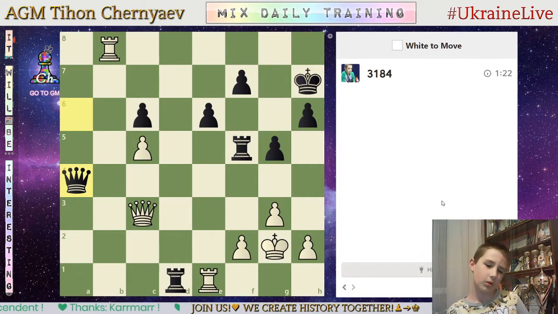Rook b4 or no? Let's think. Rook b4 looks like the easiest way. I don't really see now how black can save himself. Well, rook d3 is a move there for black, and now I think it's a saving move for black.